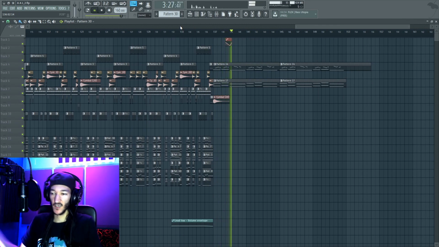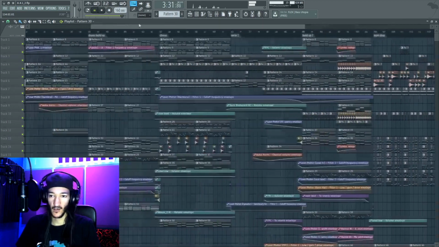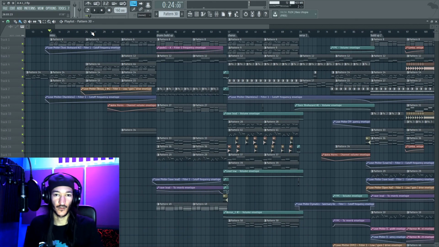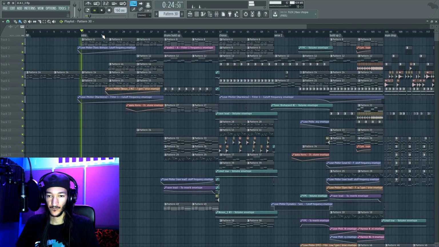So that was a run through of the song. Now I'm gonna break it down into certain sections. So let's go with the intro, which is where every song starts. Actually, my song starts before the intro, but that's just in case I feel like doing something else there. Cool. In the intro, we start very basic.